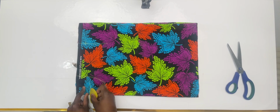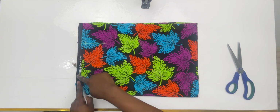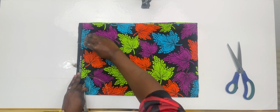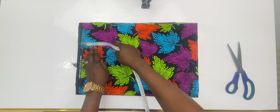Your neckline can be however you want it to be, but just bear in mind that if it's not going to have a zip, it has to be wide enough to enter your head. So now I'm going to curve this or draw a straight line to meet the neckline to that 1 inch drop I marked initially, just to have a slanted line.